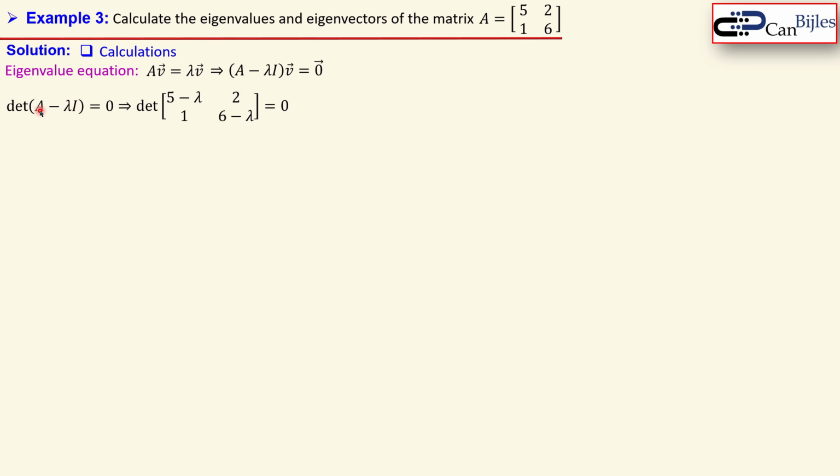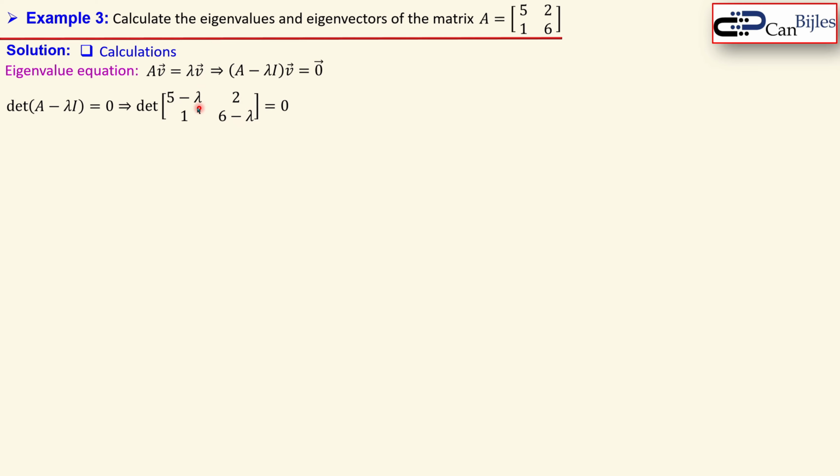So that means if I look at my matrix A, I do then minus the lambda times I. That is actually in effect only minus in the left top and the right bottom. So you do 5 minus lambda, 2, 1, 6 minus lambda. Because this lambda will be then multiplied by this identity matrix, which is 2 by 2. Now we need to solve this. So that means make the determinant of this one, set it to equal to 0 and solve it.